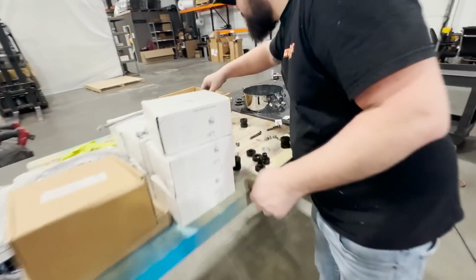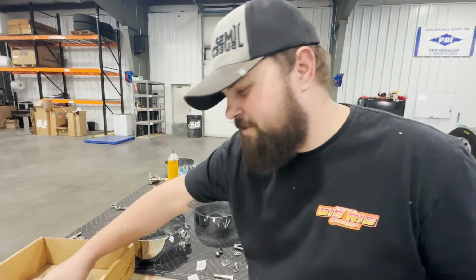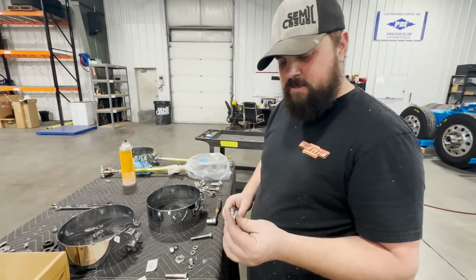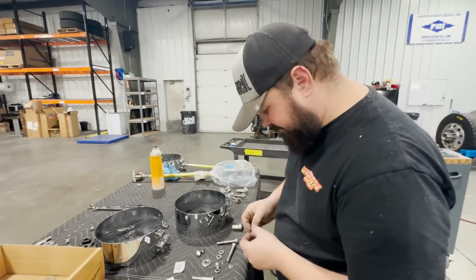And over here, putting together some clamps. Read the clamp, man. Yeah, I'm the clamp guy. You gonna make it tight? Yeah. See how shiny those are? Look at that. Man, they were shiny.